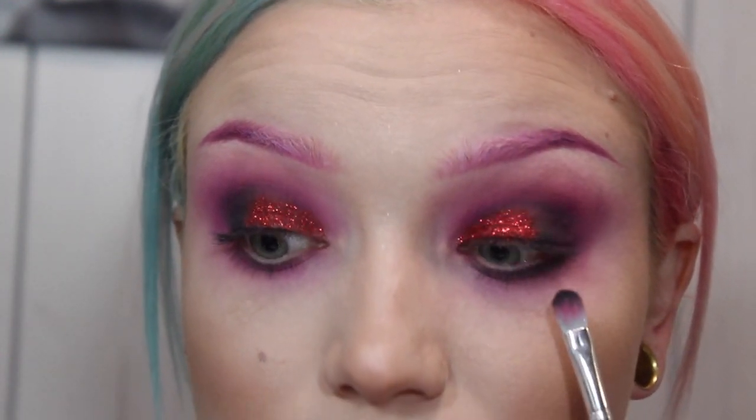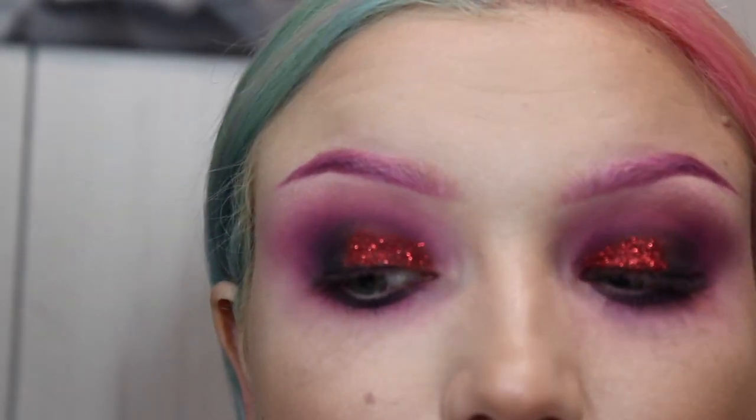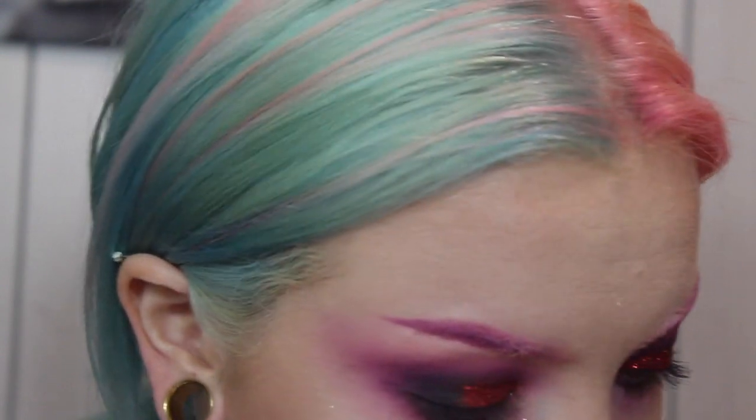I really like how that looks right there. I'm just going to do that to the other eye really quickly. So that's what this is going to look like, and I'm trying to fix my lights some. So that's what this is going to look like with no mascara and no lashes on.